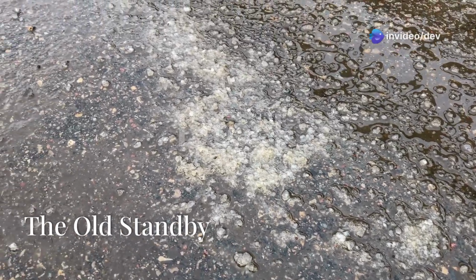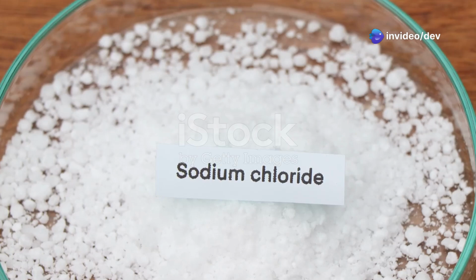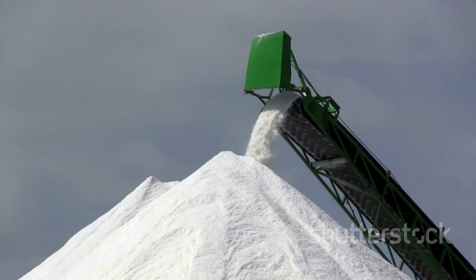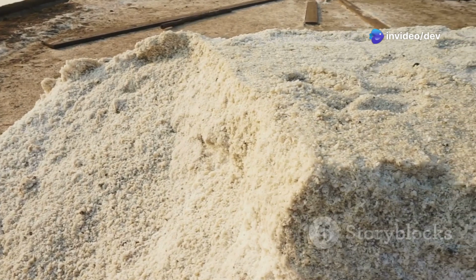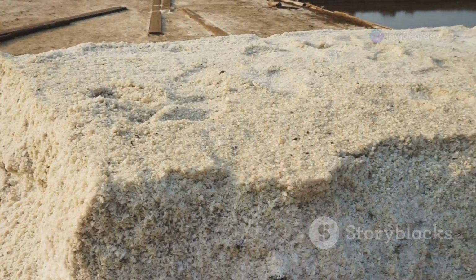Let's kick things off with the old standby, the ice melting champion we all know and love, rock salt. You might know it by its street name, sodium chloride. Yep, the same stuff you sprinkle on your fries. Now, rock salt is the workhorse of ice melters. It's cheap, it's everywhere, and it gets the job done, especially when the temperature is above 15 degrees Fahrenheit or about -9 degrees Celsius. But how does it work?